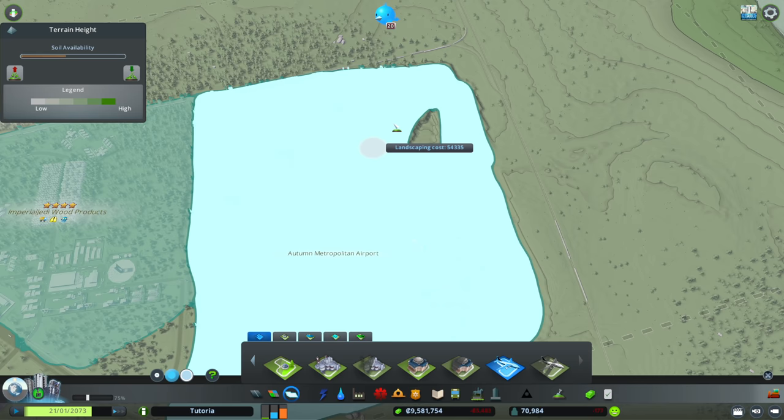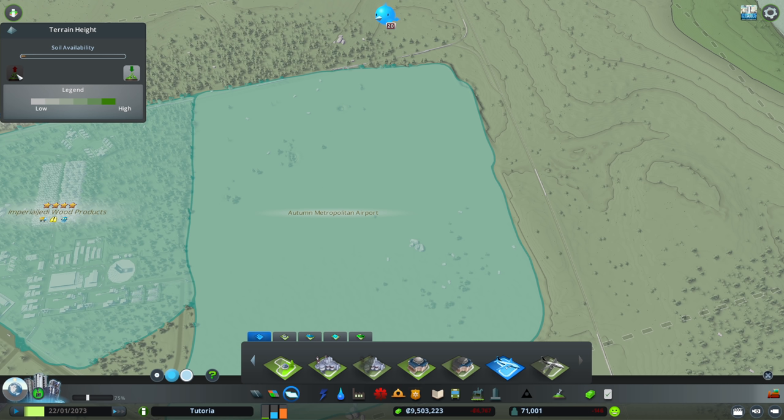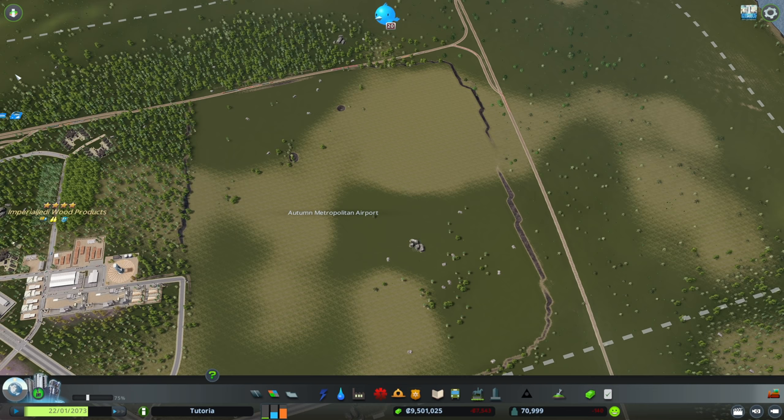And you see, I just had to buy soil. So I use this button here and I bought soil. I can also sell soil. Either way, it costs you money. And that makes perfect sense to me. In reality, it's expensive to dispose of soil and it's expensive to get new soil.